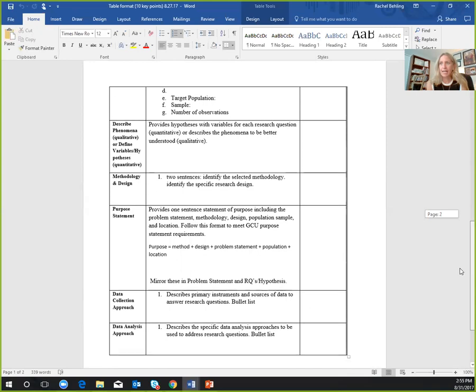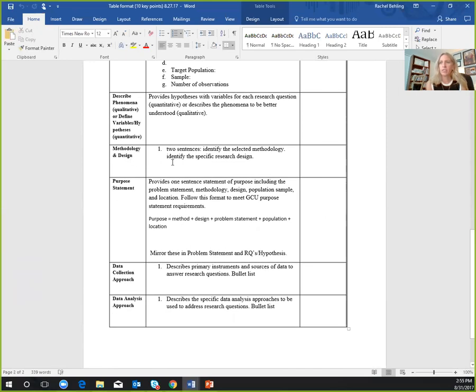And then in the next section, you'll notice here that it says methodology and design, 2 sentences. 1 sentence, I specifically want you to say the methodologist of this study was, and you have two choices, quant or qual. And then the research design in the study was, and it could be correlational, causal comparative, a case study, whatever the case may be. You want to have a specific sentence that tells me which design was used in that study. And that's it, just 2 sentences. Keep it nice and simple.